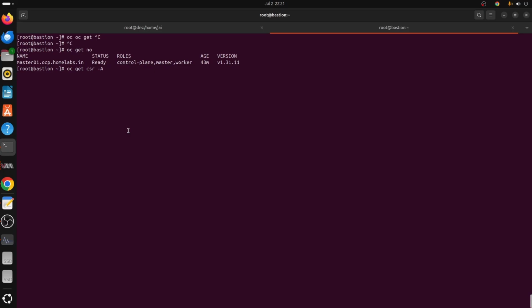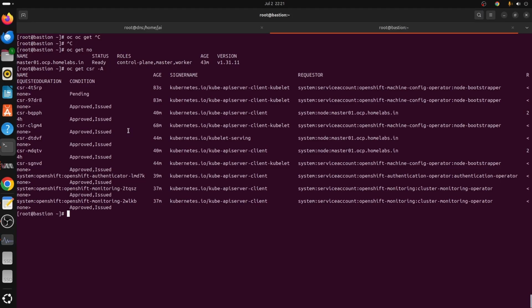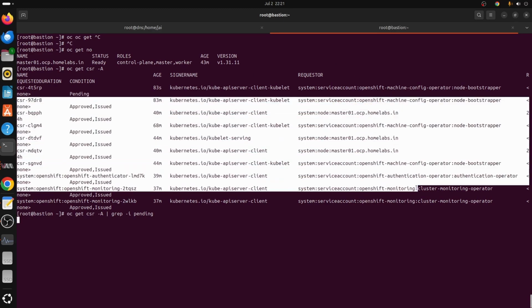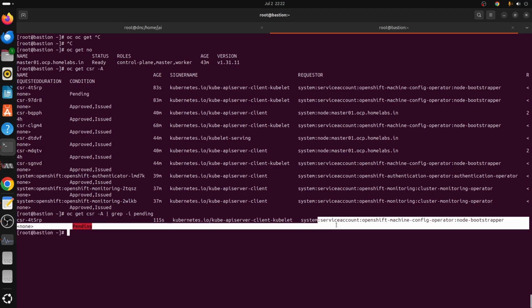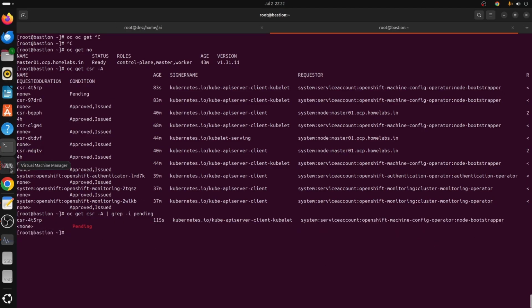If any node is trying to bind with the cluster, so here we can see anything is pending, everything is up to. So there is only one pending, client kubelet. We will filter it. If any pending is there, we should see a lot of pendings. So everything is master 1 number. Mission config from bootstrap, so this everything will be go off. Yeah, so this is bootstrap 1. So we should wait for a couple more minutes.